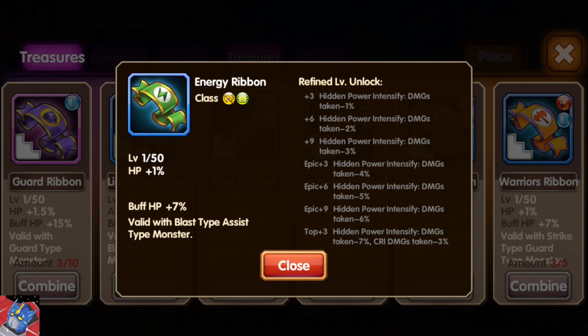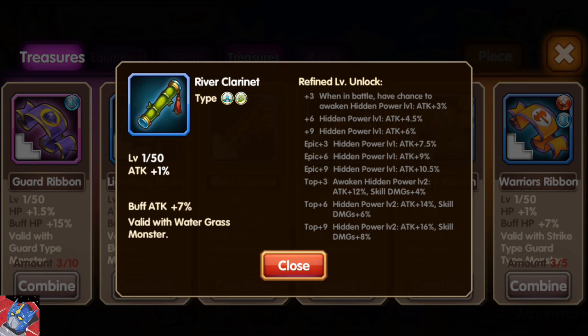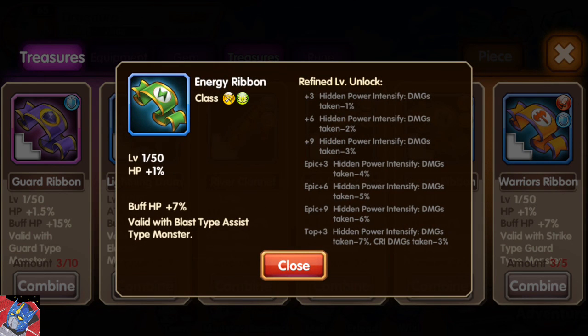And another thing to note is the belts do not activate the bonuses. They only add to it. So I need a combination of, let's say, an energy ribbon and the river clarinet. And if I do that, not only will I have the hidden power of attack, let's take the first level, attack plus 3, I can also get damage taken minus 1%. On top of that, if I have both of those equipped and both of those at level 3 refine.